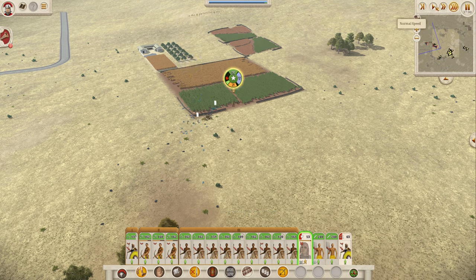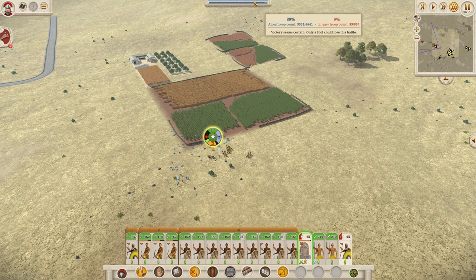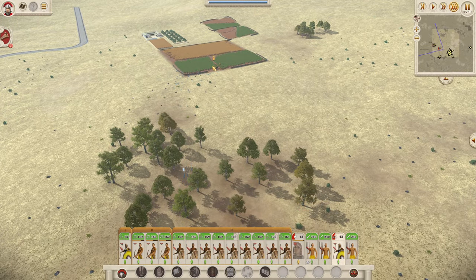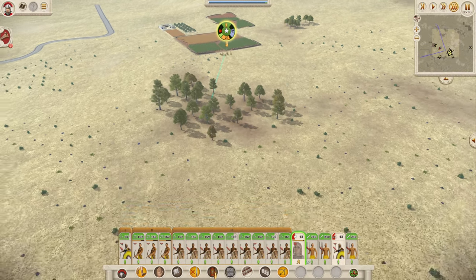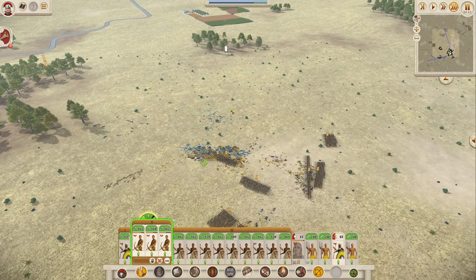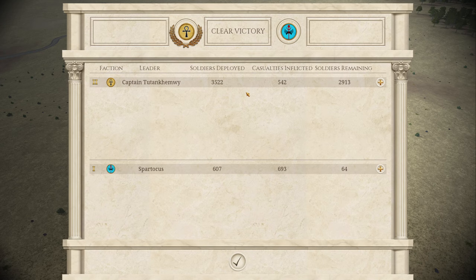Right, clean up as much as you can. How do we do? Okay, we didn't lose that many. We just lost some important troops. All right, that'll do, I think. Oh wait, no. Cavalry, wipe them out. Get them gone as well. There we are. Victory is sweet indeed.